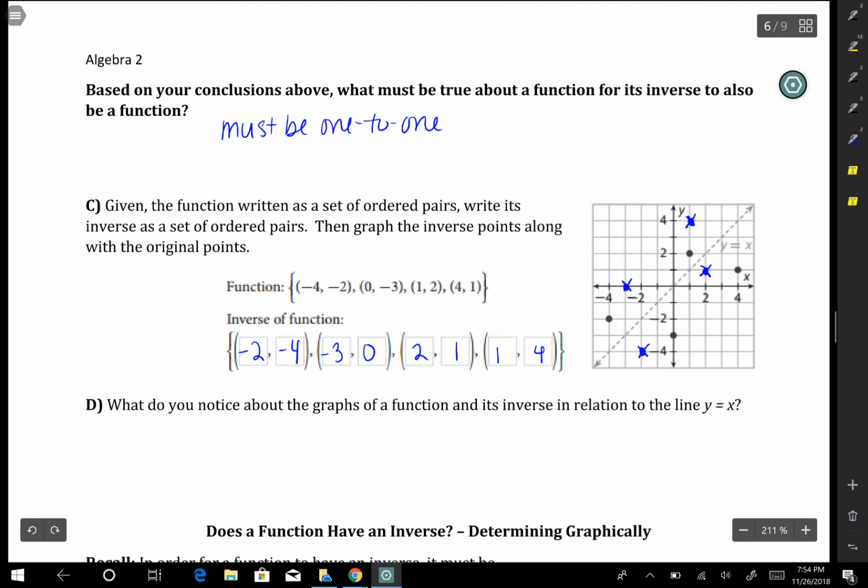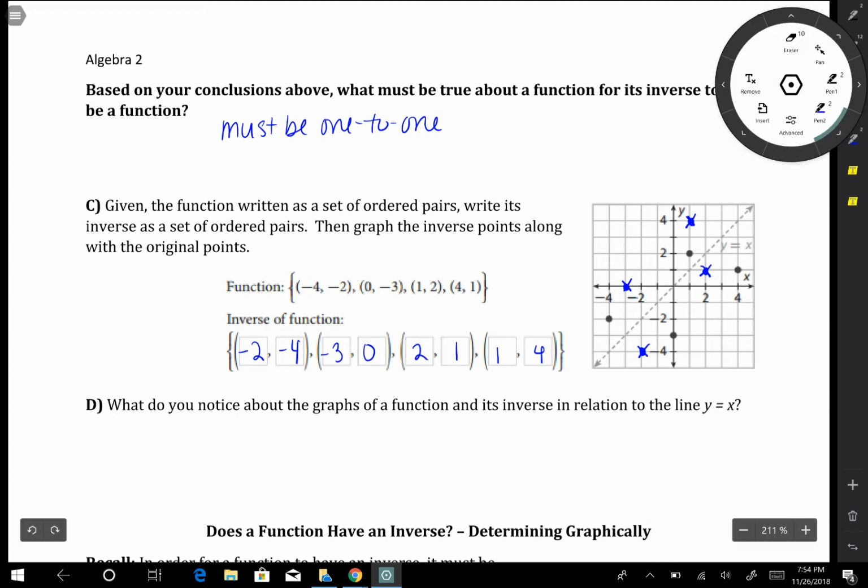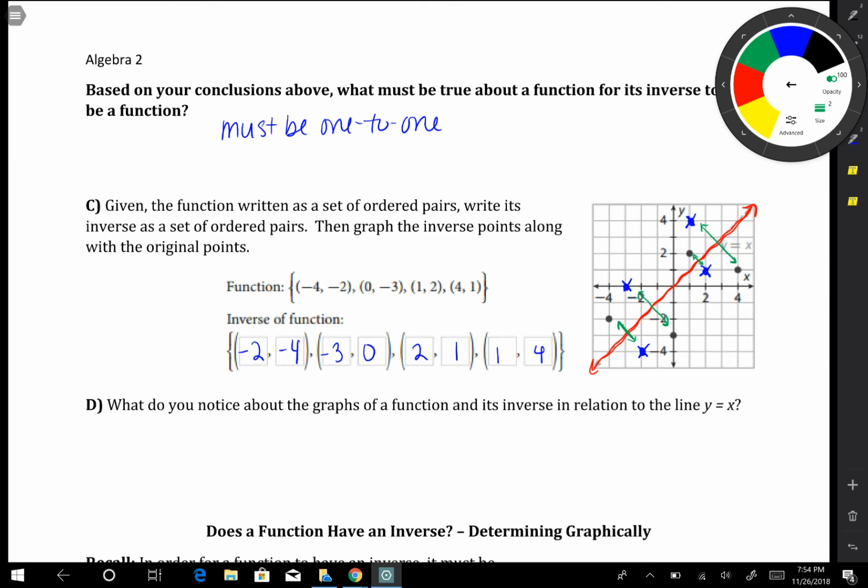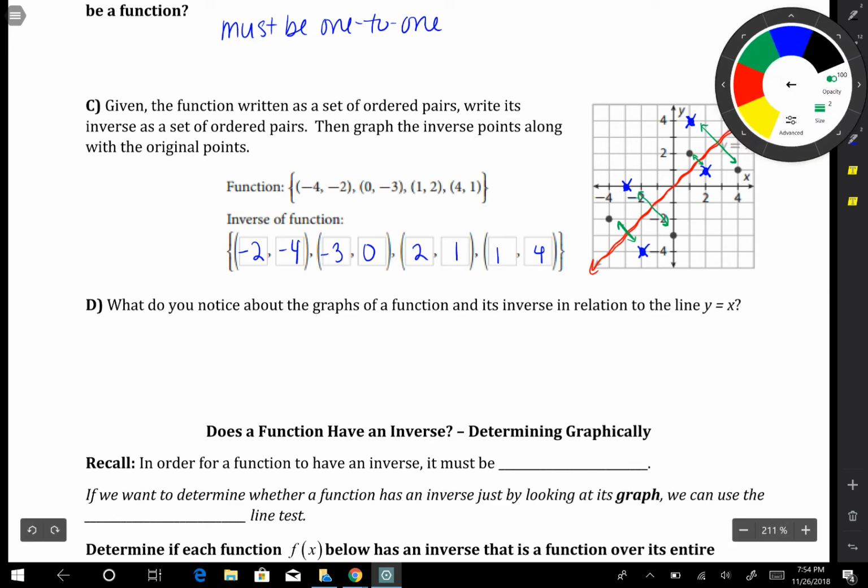Do you notice a relationship between the graph of the original points and the graph of its inverse in relation to this line that's drawn on here, y equals x, which I'm going to highlight in red? So we have this line y equals x, which is the line, which I don't know why that's so squiggly, sorry, with a slope of 1 and a y-intercept of 0. Do you notice that these points that we have reversed, they're equidistant on either side of that line? So basically, they've been flipped over that line, or reflected, right? So this is true about every inverse function and the original function.